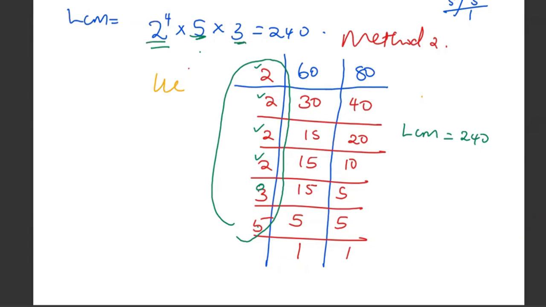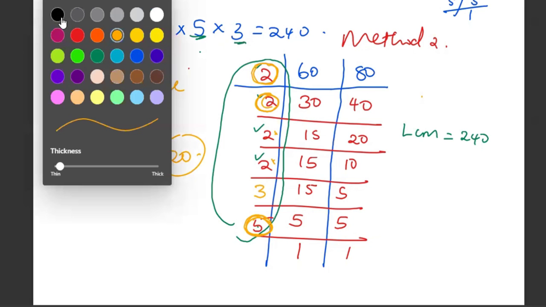Okay, so the numbers that divided both, we have these 2 here. Okay, we also have these 2. This one, nope. This one, nope. We also have 3 because 3 broke down 15. No. 3 is not part of it. Okay, let's leave the 3. It's this 5 that broke down the 5 and the 5, meaning that we have a 2 by 2 by 5, and then we end up with our 20 as the HCF. Okay, so that is one alternative that could also be used.